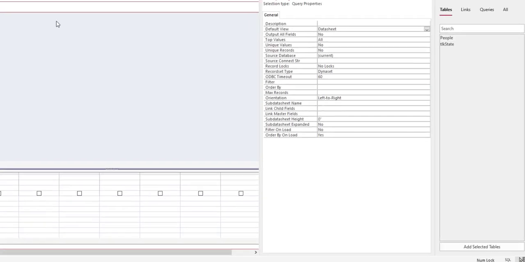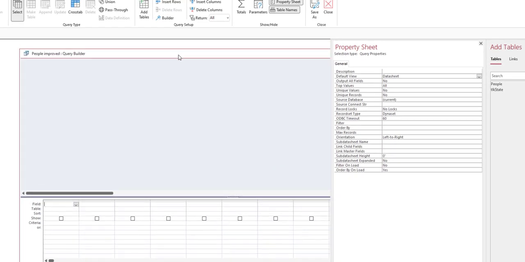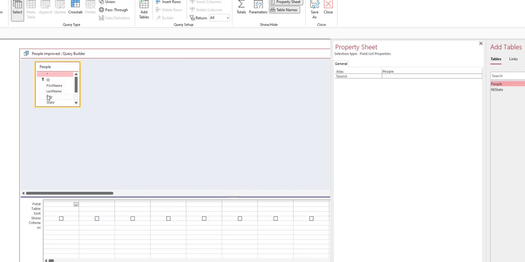Well, I'll tell you what we'll do. We can't list every possible city, but we'll put a compromise that will at least mostly protect from bad data. And that's what we're going to do: we're going to populate this with every city that already exists in the database. Now, of course, you could enter a city that's new. We'll get to that in a moment. And let's go ahead and sort this by ascending.